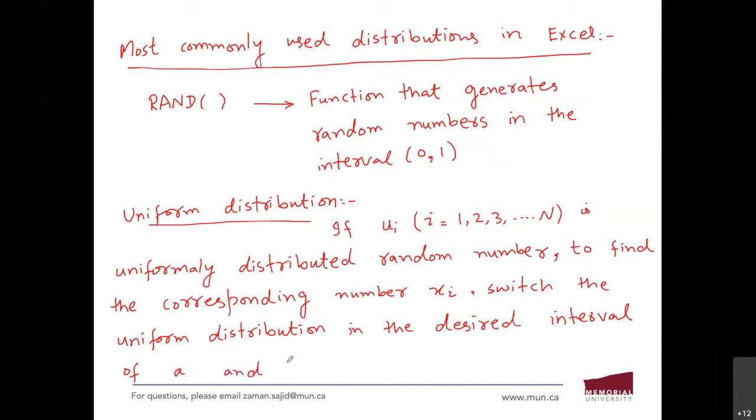Now, if you recall from the uniform distribution, these were the maximum and minimum values. Folks, I need to go to the next slide, please.